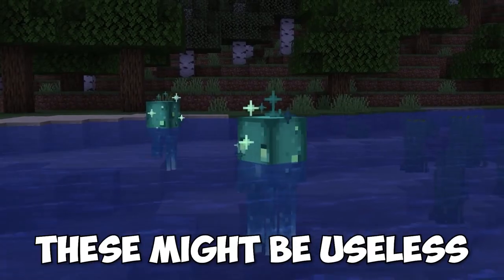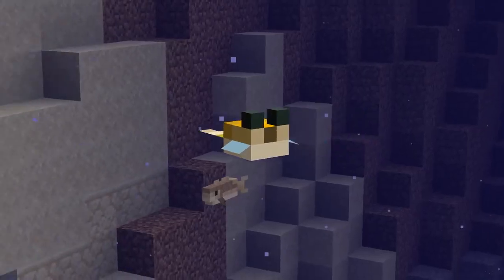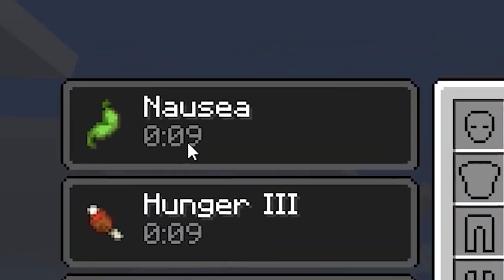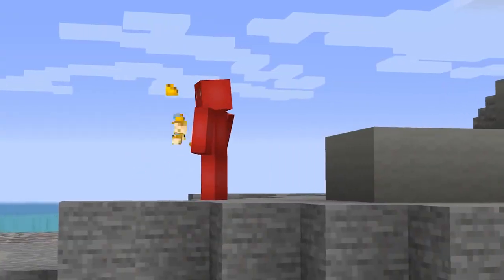Number 32. Sometimes Mojang makes a change that doesn't seem all that important. And while there might be room for discussion on that, this one's hard to argue. See, prior to 1.16.2, Pufferfish when eaten gave the player a Nausea 2 effect. But since then, it's only Nausea 1. Though since the level of nausea doesn't impact the effect's potency, it really doesn't make much difference.